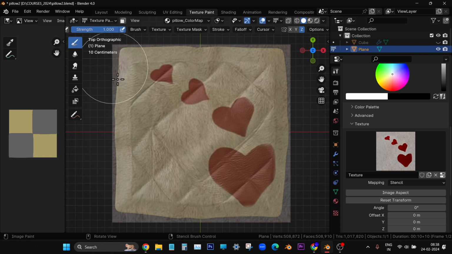I'm going to make the impression on the mesh. I'm using my left mouse button and applying the stroke. It will take time because it has to apply on the bottom also. For every stroke it will take time, like it was with the cloth simulation in sculpting, same way here also.